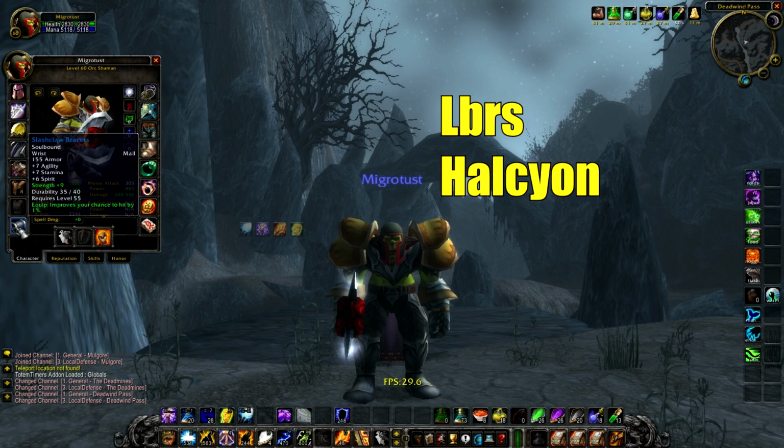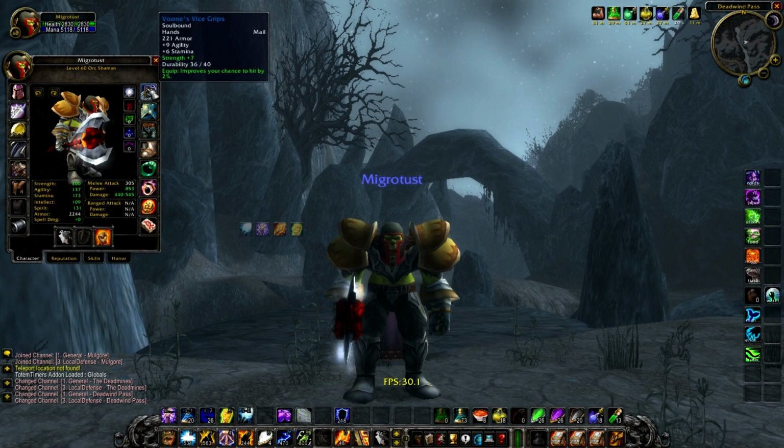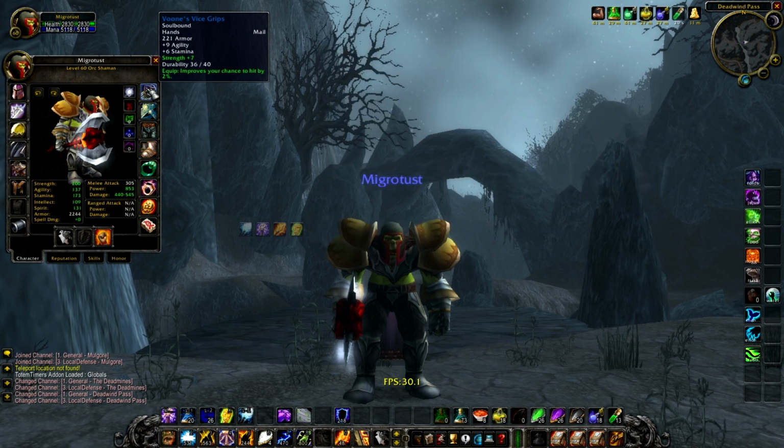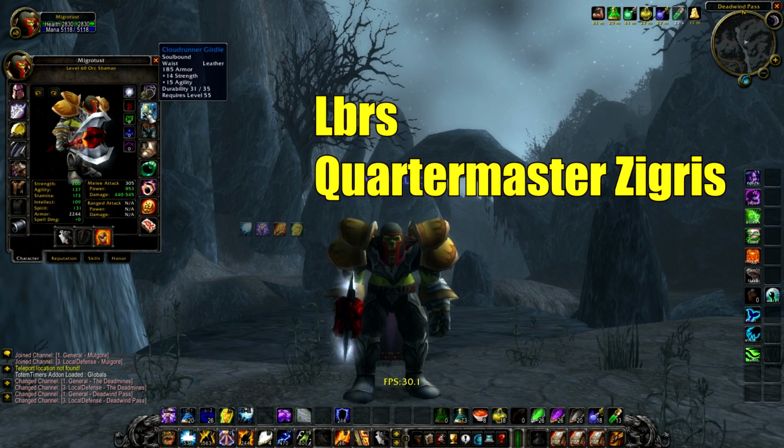They drop in Lower Blackrock Spire from the wolf boss Halcyon. Best in slot gloves are Voon's Vice Grips. You get these as a quest reward from the quest Warlord's Command, which has you go into Lower Blackrock Spire. You get this from Warlord Goretooth, an NPC at Kargath in the Badlands. For lack of a better option on belts, I went with Cloudrunner Girdle. It drops off of the boss Quartermaster Zigris in the instance Lower Blackrock Spire.